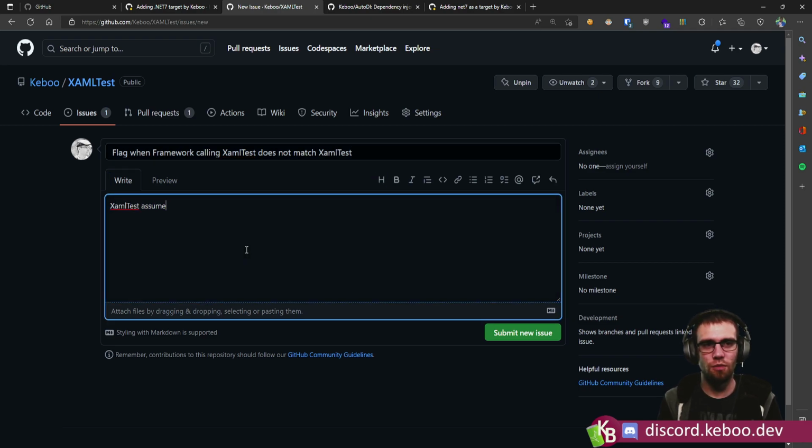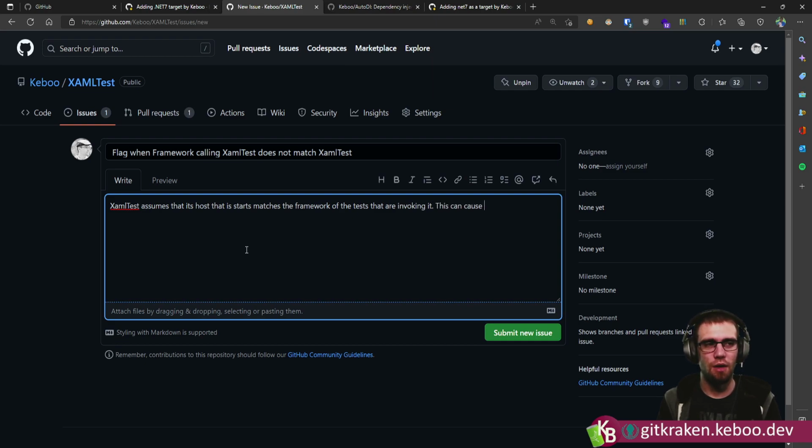Test assumes that its host starts matches the framework of the tests that are invoking it.